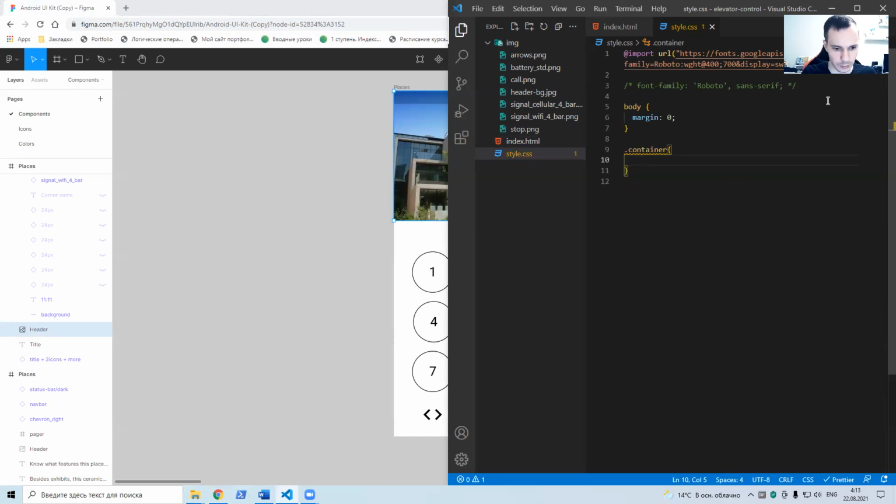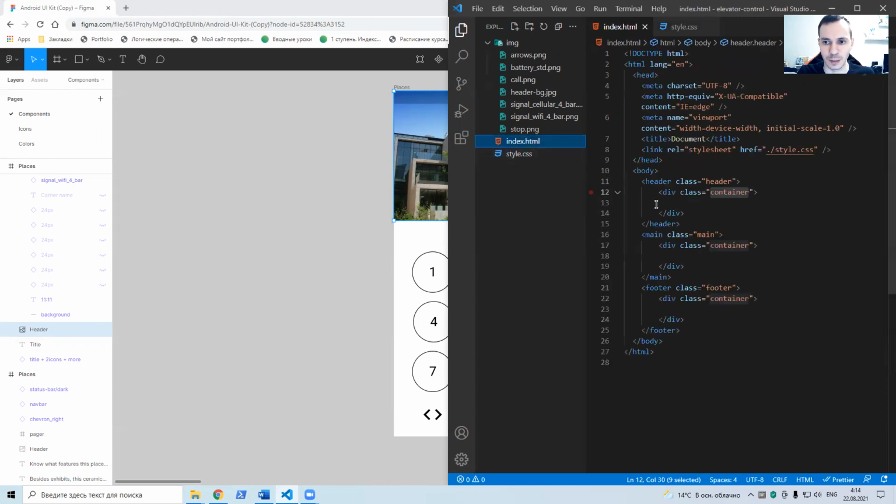Well, it should be margin 0 auto, and then width 360 pixels. Margin 0 auto means our container goes to the center here. It does not depend on the width of our monitor, but the container makes our content aligned by the center.